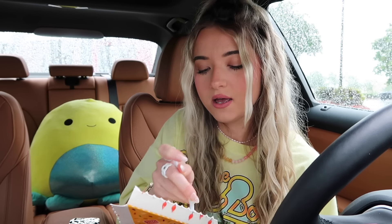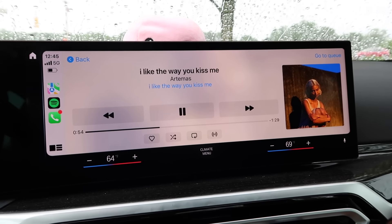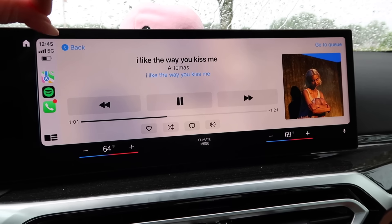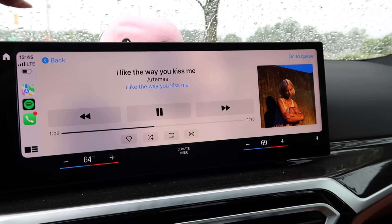Burger King went hard with these new food items — everything is so delicious. Run to Burger King and try these items! We are having a very successful food run today: Dunkin' was good, Burger King 10 out of 10. We'll see if we can stay on a roll. Quick side note — I am obsessed with this song called 'I Like The Way You Kiss Me' by Artemis. It is so freaking good, I've been listening to it on repeat. I just needed to give it a special mention!